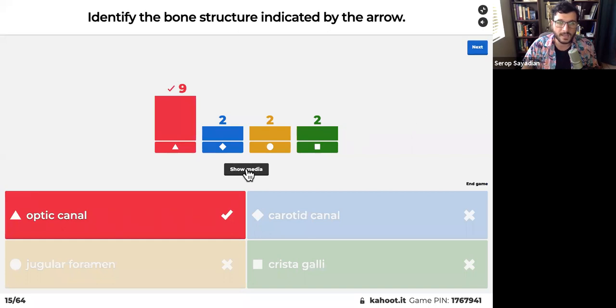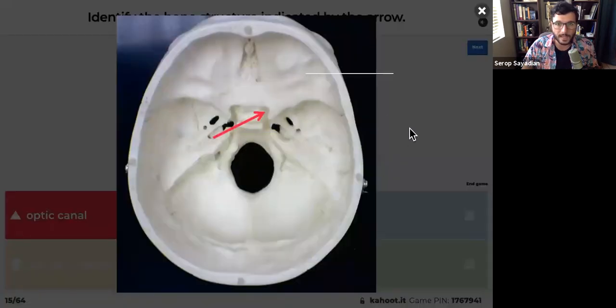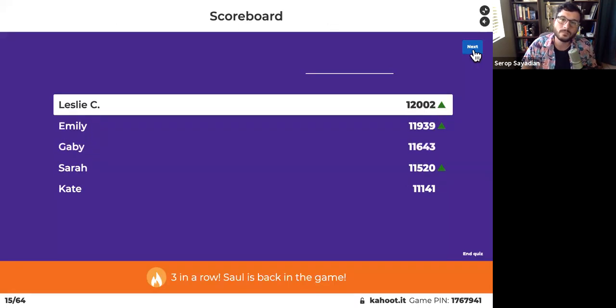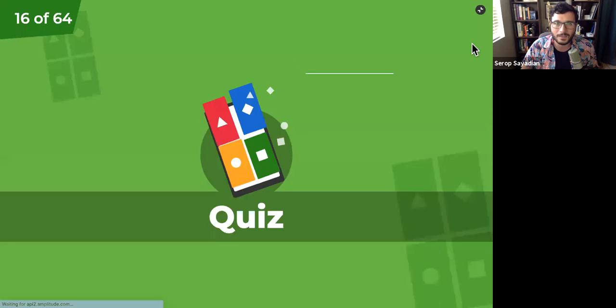Good. That is the optic canal. That's where the eye nerves go into the eye hole, into the orbit. Who can tell me what bone that optic canal was part of? Is it the sphenoid? Sphenoid, very good, sphenoid.